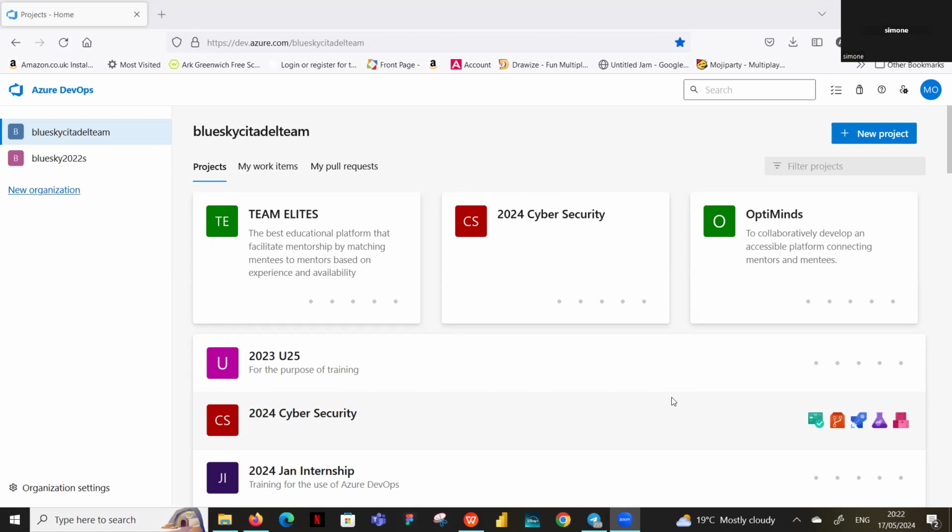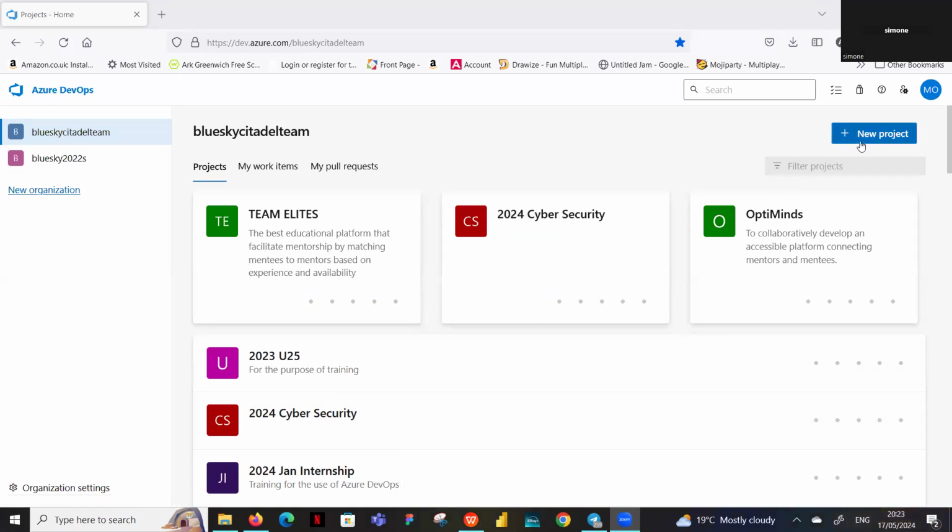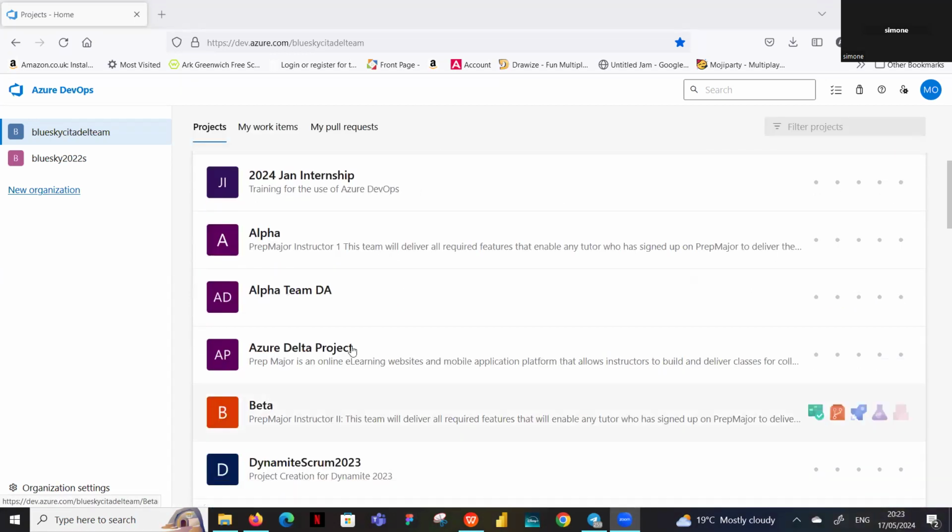So once you're able to access the board, this is where you come to. This is like, should I call it the reception now? Kind of. This is the landing page for this online organization. And to create the project, you come to the right. Just follow my cursor, and if you can't see it, tell me so that I can zoom in and everybody can see it properly. You come to the right-hand side at the top here. You can see where you have this highlighted, new project. You can see all the projects that are already in that organization.